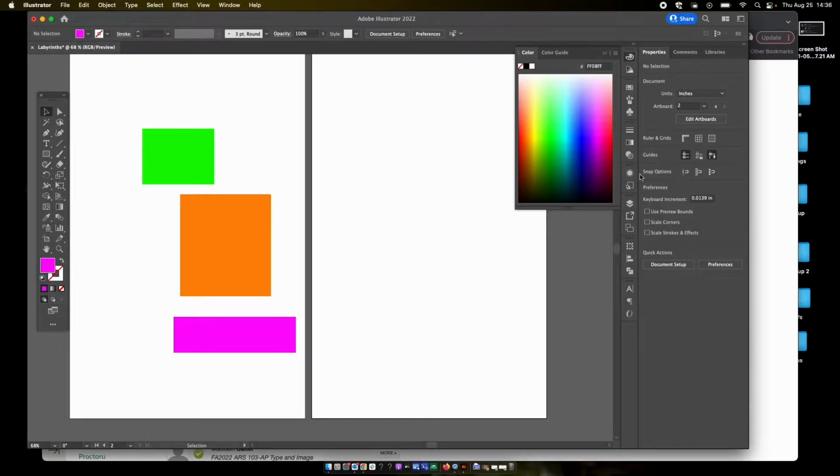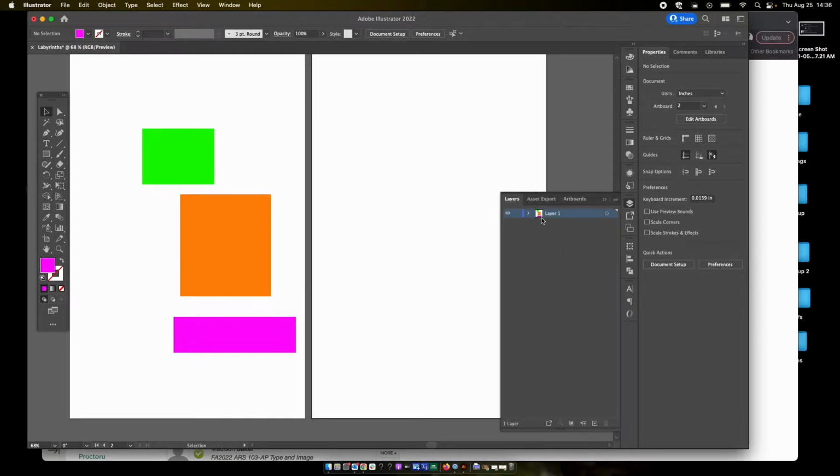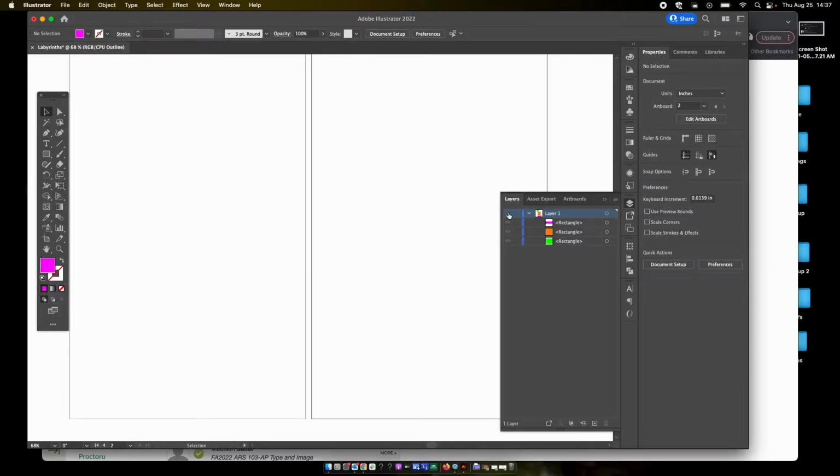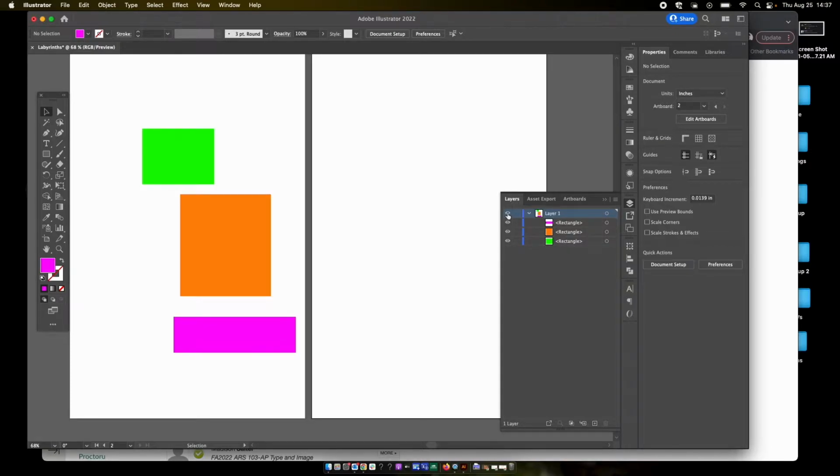If I come back over here and click on that Layers tab, which is the two squares that look like they're stacked on top of each other, it gives me a little preview of what is on layer 1. I have a little arrow to the left that I can toggle down, and I can see the different files on that layer. Beside all of them, there's a little eyeball. If I click on the eyeball beside the whole layer, layer 1, and turn it off, I don't see anything. We're turning off the visibility for that layer. So I'm clicking again, turning it back on.